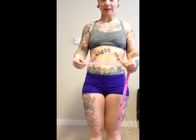And then I'm also going to talk to you about taking measurements. To take your measurements, you just want to have a measuring tape. And usually the measurements we take are neck. You just want to make sure you're measuring the same spot every week. And it can be hard with some things, so I always take notes. So for my neck, I take it at the base of my neck, right? And then I write that down.